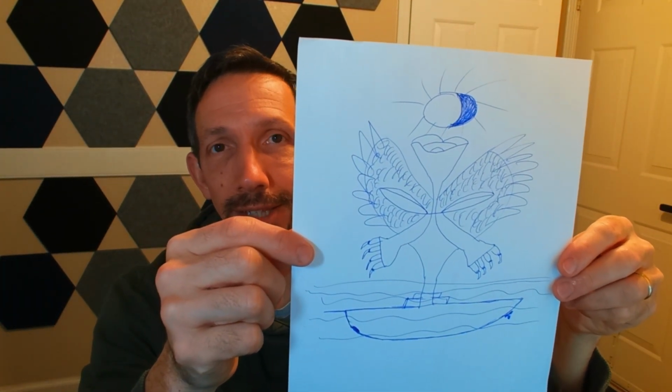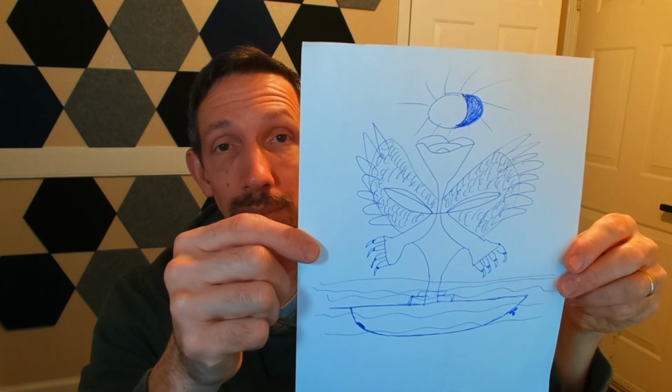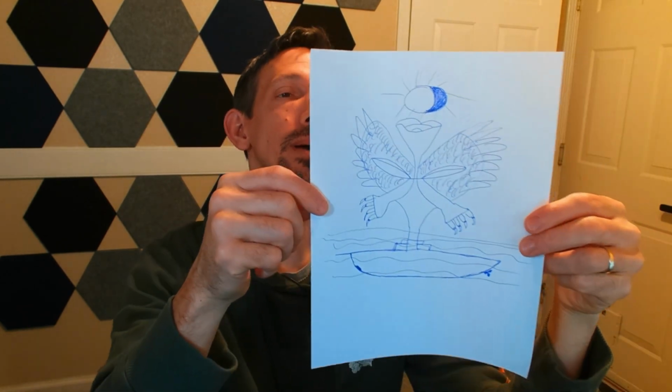just marinate on that for a second. That's deep. That's real deep. I'm going to try to be transferring this over to the paper and we'll see how it works.